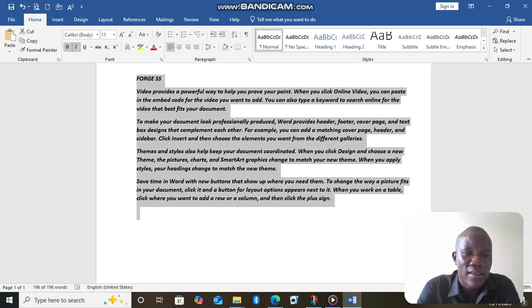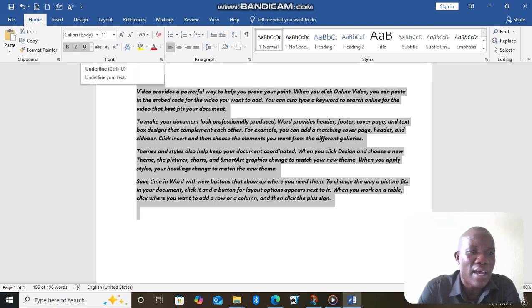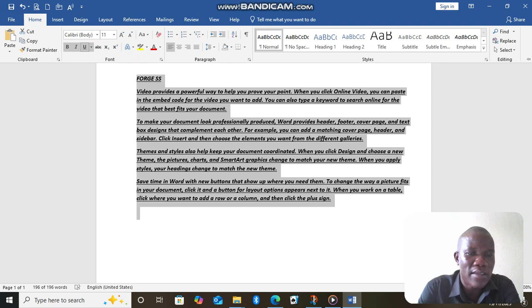You find the appearance of the words will slightly change, not like the first one, which was for the case of bolding. Then at times I may want to underline the text. I will come and click on this other part. Now you can see from here, everything is underlined. So that is what you do, just the way I've done. You find you're done with that.